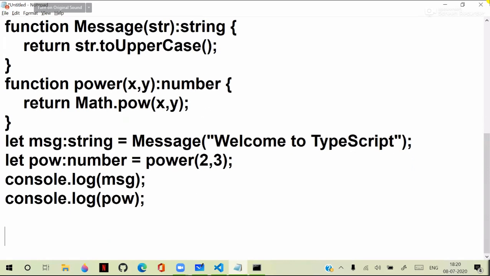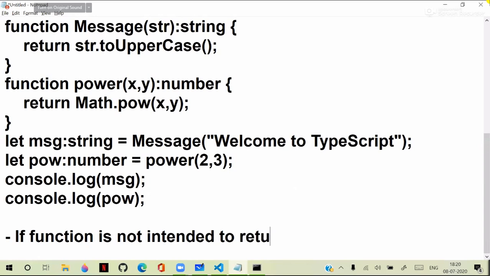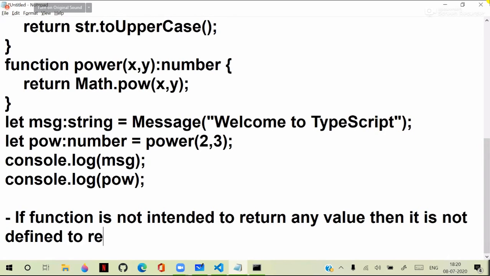And important is, if a function is not intended to return any value, then it is not defined to return a type.